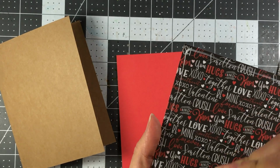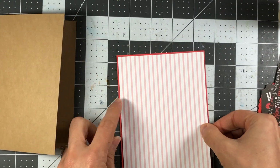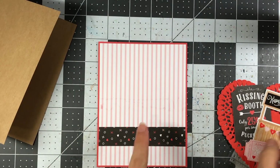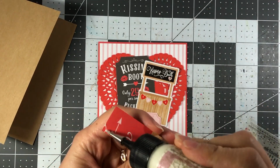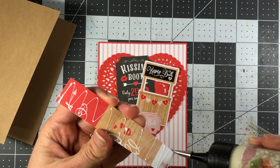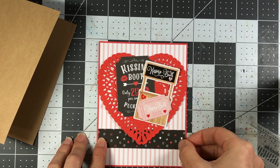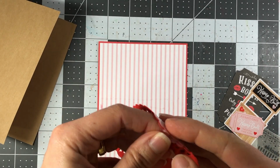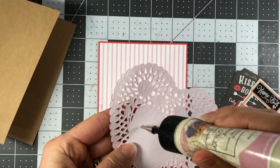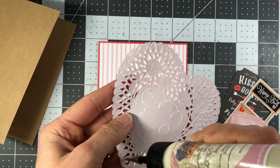So that red paper is 4 1/8 by 5 3/8. The striped paper is 4 by 5 1/4. I am bringing in a strip from my scraps that I had in previous cards, and that strip is 1/2 by 4 inches. I am bringing in a red doily. This was just in my stash. I think I probably got them at Target a few years back.